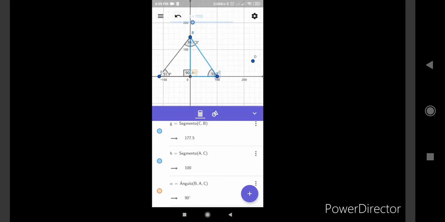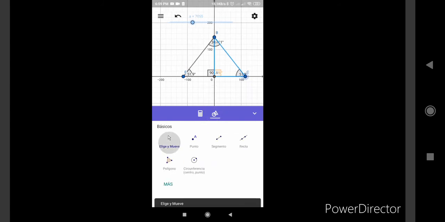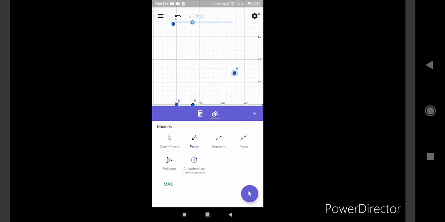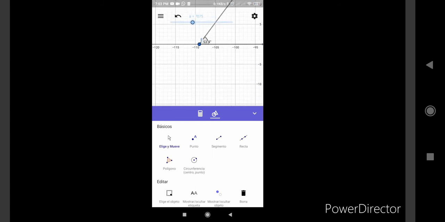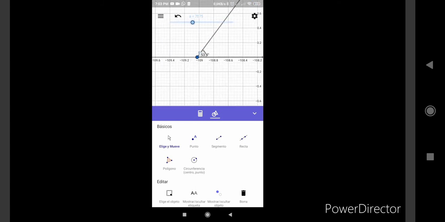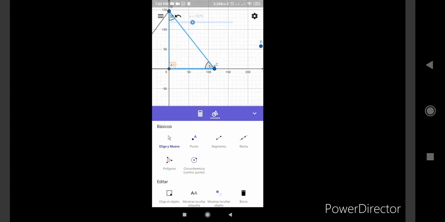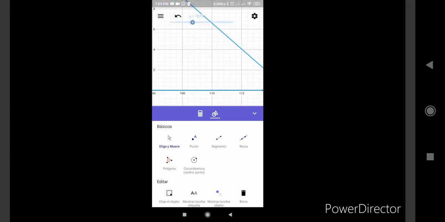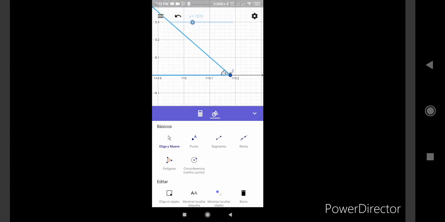Problem statement. Taking into account the rough measurements of the Pyramid of Giza and considering that this is an isosceles triangle, calculate the measurements of its interior angles as well as its sides, from the following data shown in the figure. Base: 230.36 meters, height: 146.7 meters, angle: 90 degrees.